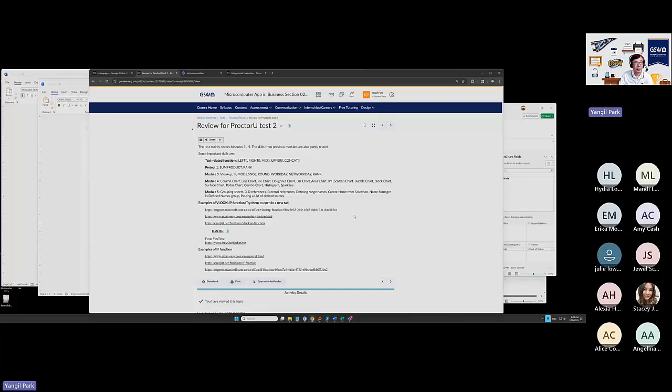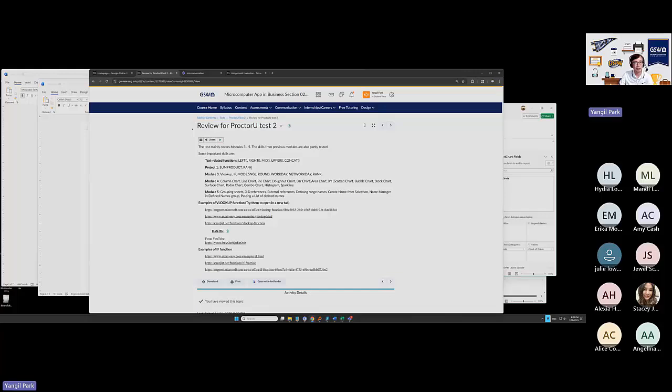Okay. And module 5 is about working with multiple worksheets and workbooks. But I kind of doubt we're going to have this because I think the focus is more on 3 and 4. So probably little from module 5. Okay. And don't forget about project 1, which is SUMPRODUCT and RANK.